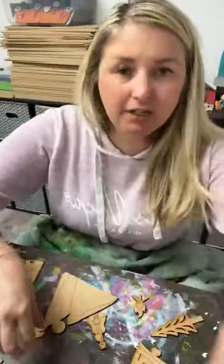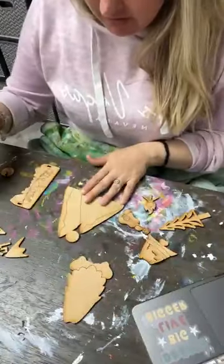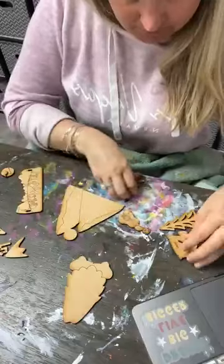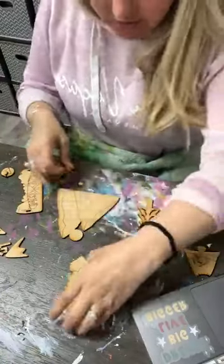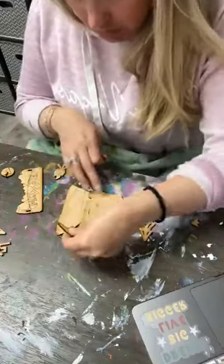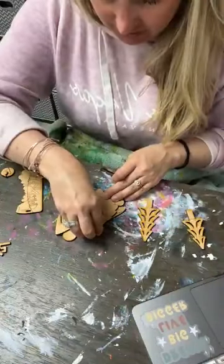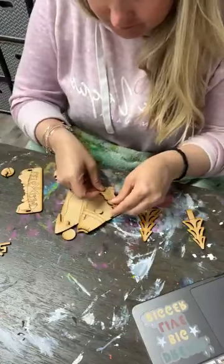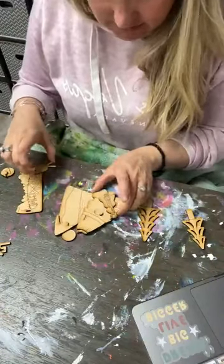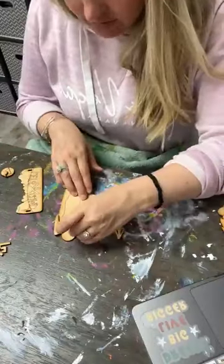I don't have the regular size tier trays on the website anymore. Let me tip you guys down so we can go ahead and just get started. Got a little mountain scene, got a tree, got a little gnome here. I got to put them together just a minute. We've got our little trees, our gnome, and our little mountains here with our little snow.